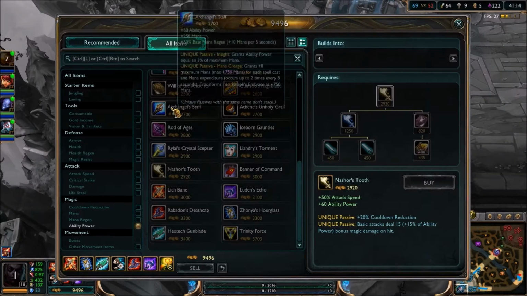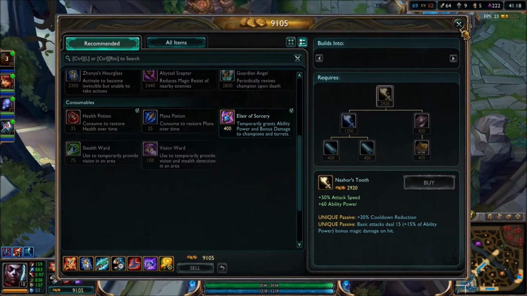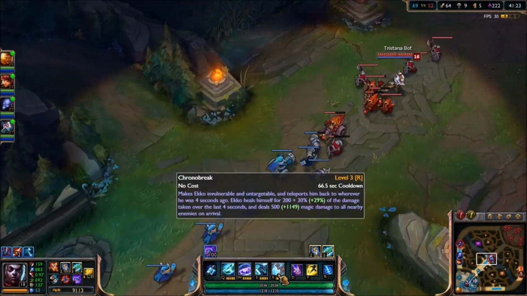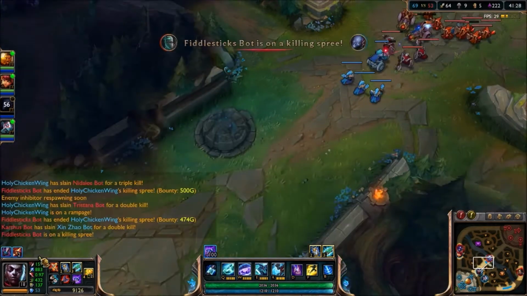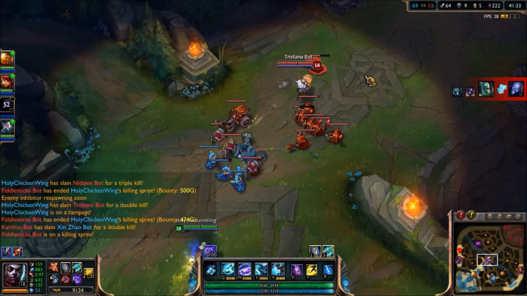I think Hextech Gunblade, only because the sustain is quite useful. Not in teamfights, it's pretty much useless in teamfights, although it does kind of work well with Zolt. But it's useful when you take a little bit too much damage. You can get yourself back up to full health without going all the way back.